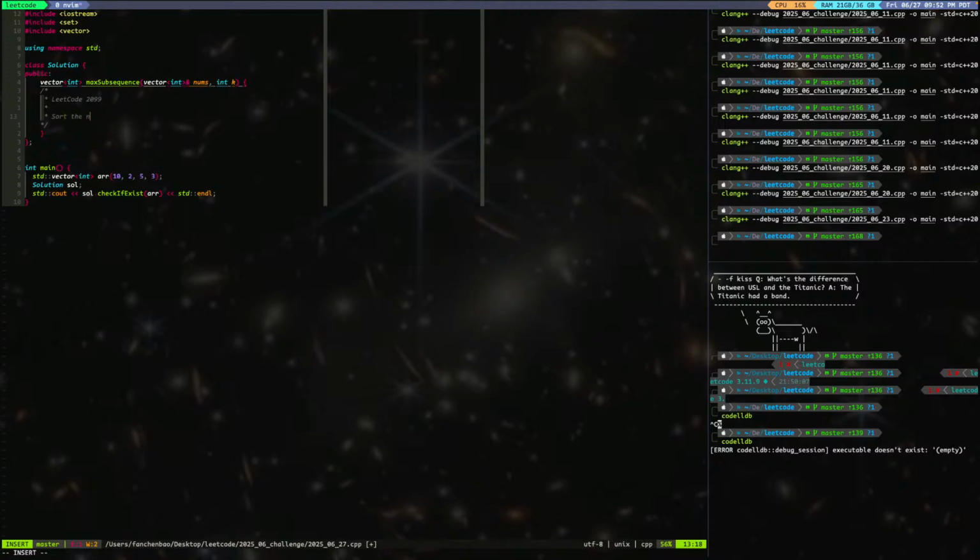Sort nums and find the largest k numbers. Then return these k numbers in their original sequence, right? In their original sequence.